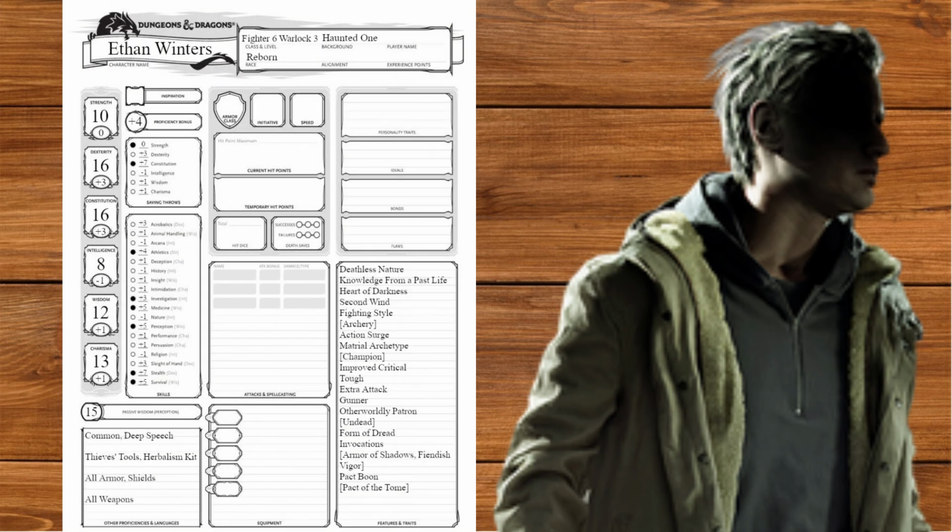Going back to the main sheet, we have an entire arsenal to fill out. Obviously keep whichever ones you want based on your playstyle, but we'll be taking a dagger, an automatic pistol, a shotgun, a hunting rifle, an automatic rifle, a grenade launcher, and a revolver. With Armor of Shadows, our AC is 16, our movement speed is 30, and our average HP is 100 with 6d10 and 3d8 hit dice. And with that, we are done.